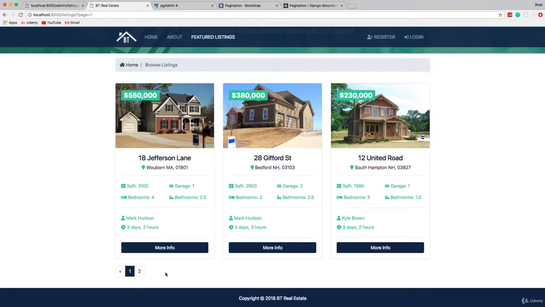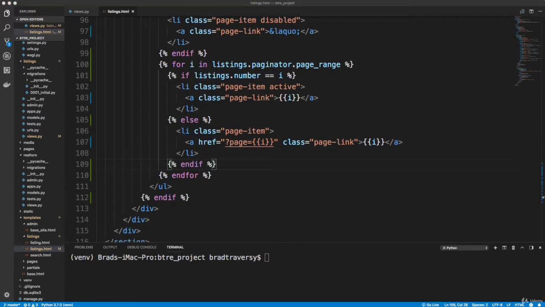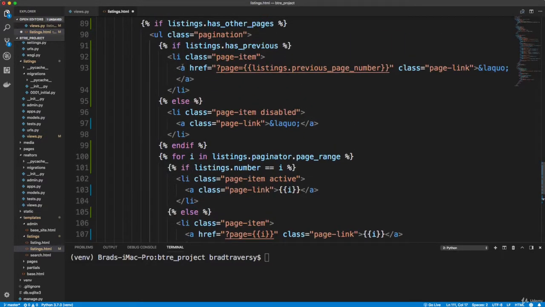The only thing we need now is the next. Okay, if there's a next or not, because right now we're on 1, so there should be a next button here to go to 2. So let's finish up and do that. So let's see, we have a lot of ifs here. Let me just make sure that we're in the right place. So end if, let's see, so we want to be outside of the end for. Yeah, we want to go right off to the end for, and just like we did with the above, we said if listings.has_previous. So we want to do the same with next.